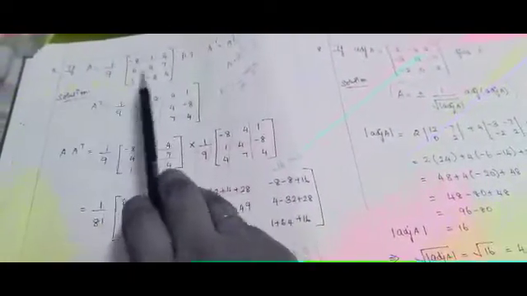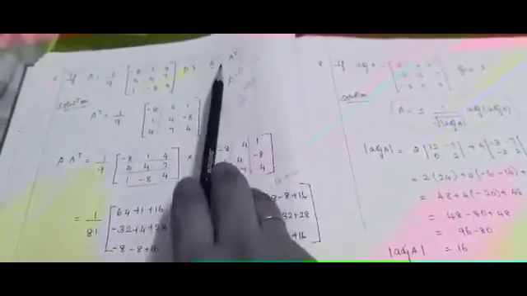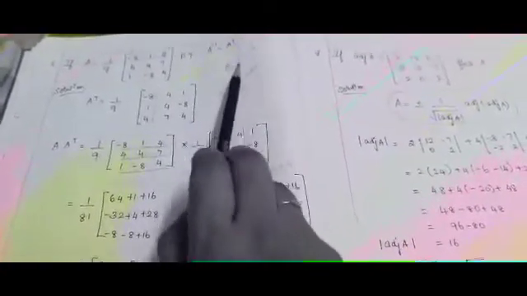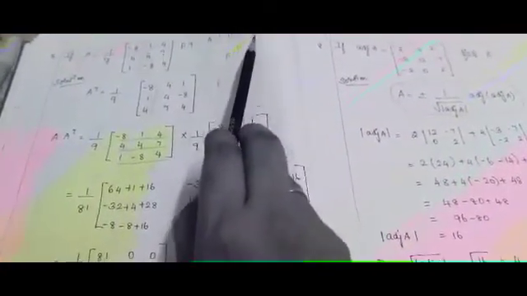See, for finding A inverse equal to A transpose, we don't want to take the formulas and all. This is enough. So A into A transpose equal to I. This is enough for finding this sum. Alright. So this is the value. So A into A transpose equal to I. So that is the answer for this sum. This is called orthogonal. So we have proved A inverse equal to A transpose. Hence proved. That's all of the sum. So if you need to prove A inverse equal to A transpose, this is enough to show, that is A into A transpose equal to I.